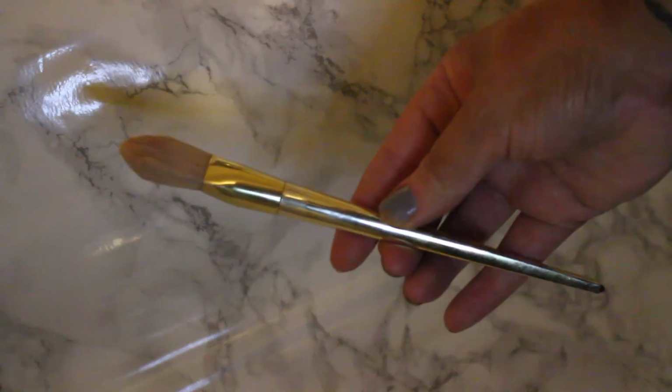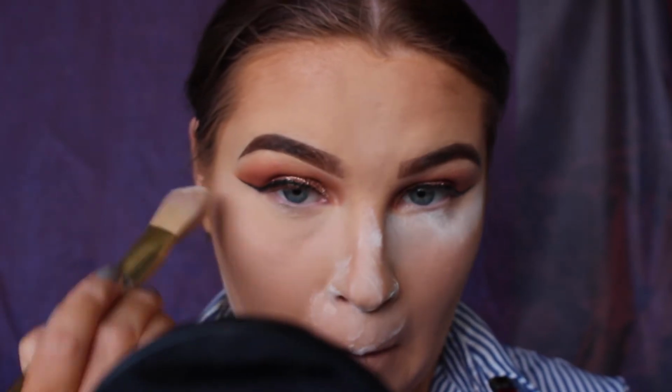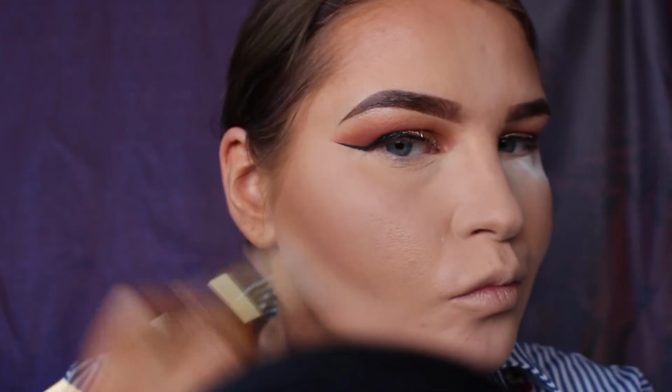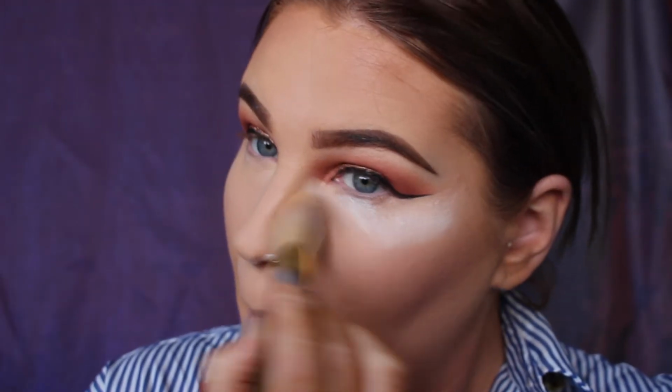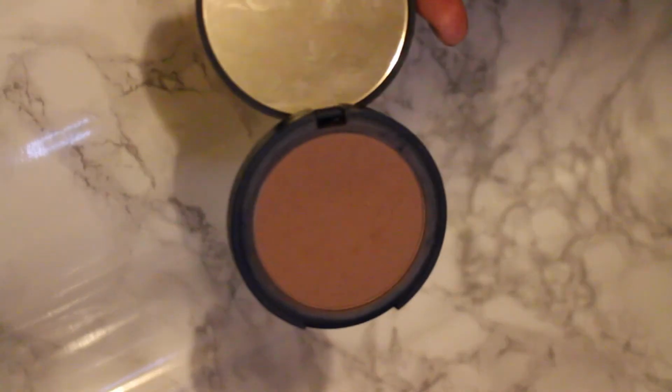Then taking this pointed synthetic brush just to clean away any of the baking powder that's left over. This shape's really good for getting into the corners of your eyes and making sure it's all cleaned away. Using a large fan brush and the Topshop bronzer, I'm just going to add some warmth back into the face.